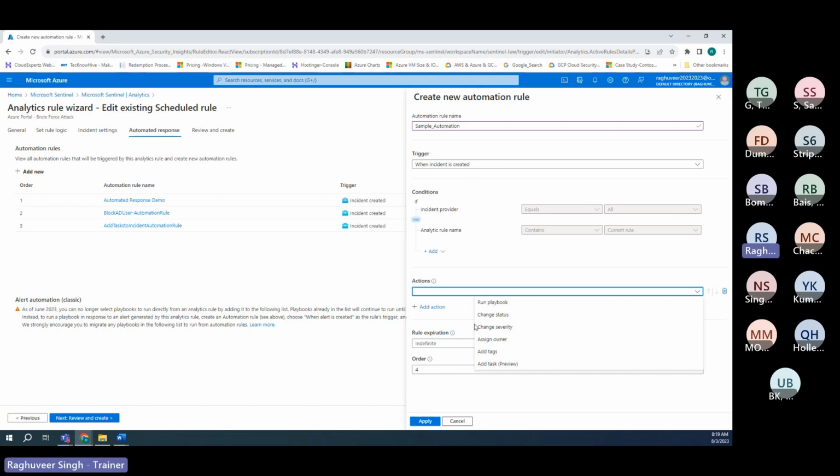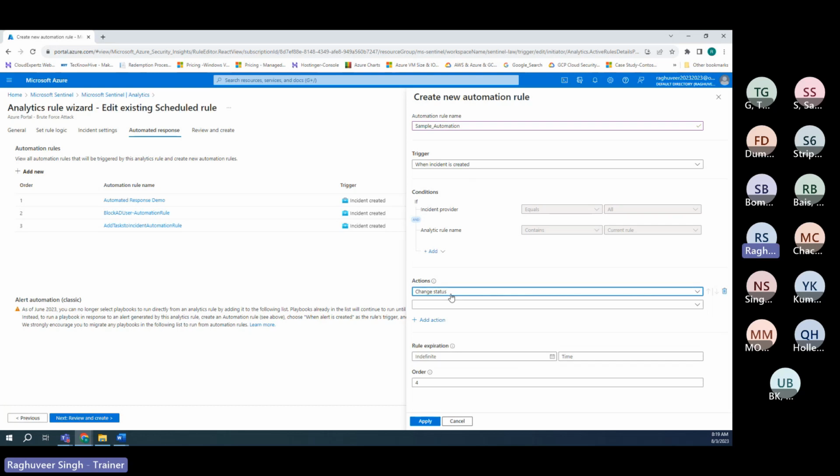So we talked about these actions. My first action is change status. I can change the status of the incident. Whatever the primary status of the incident is, which is always new, I can change the status from new to active, so that I am not defaulting on my initial response SLA.